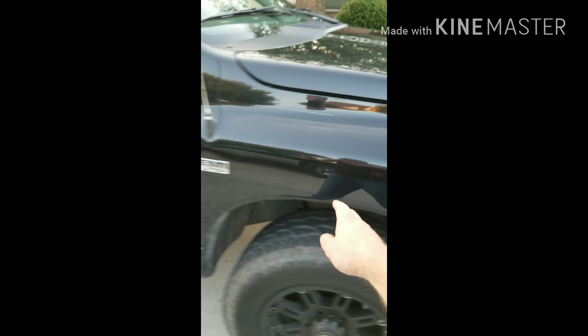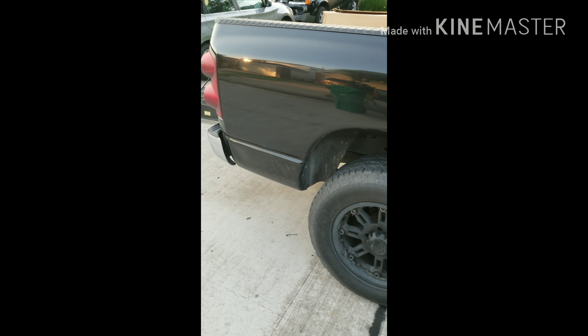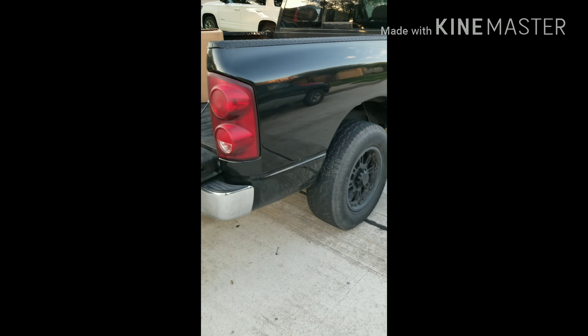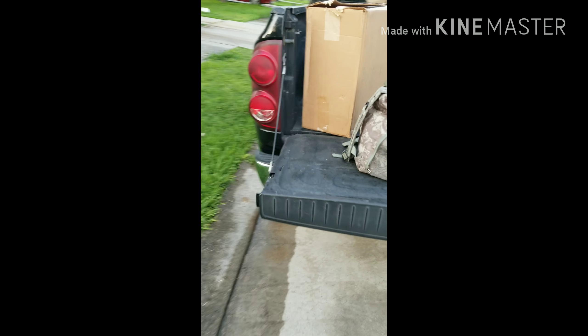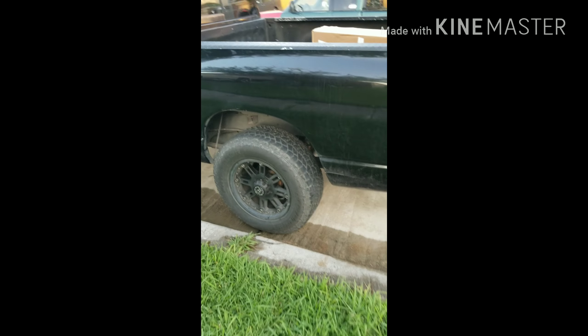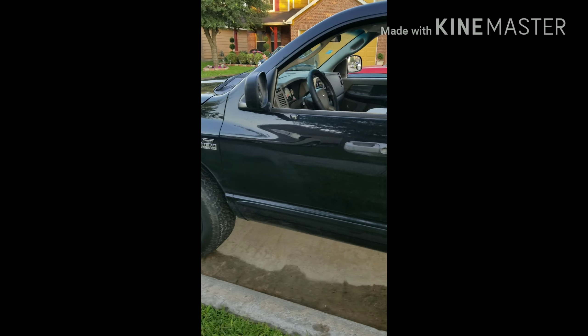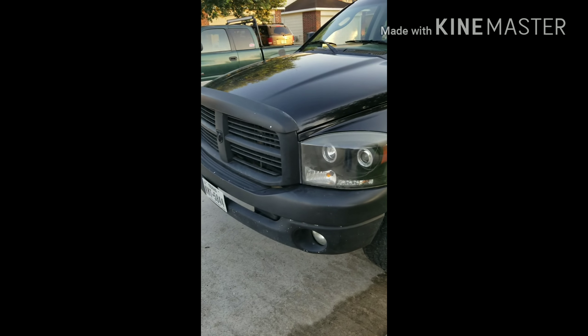This is the only damage you see on the side of the truck. It looks like they went through a drive-through and the arm fell over and just dragged along the side of the truck - which I don't understand, but it's okay. Other than that the rest of the truck is immaculate. I found this truck on OfferUp for seven thousand dollars asking price, but I was able to talk them down to five thousand five hundred dollars. That is a really awesome deal considering the settlement that I got.